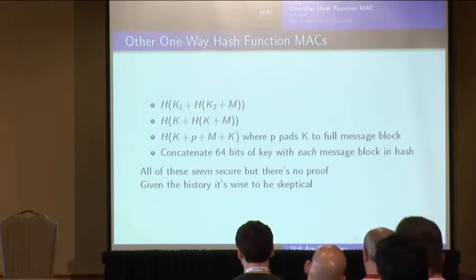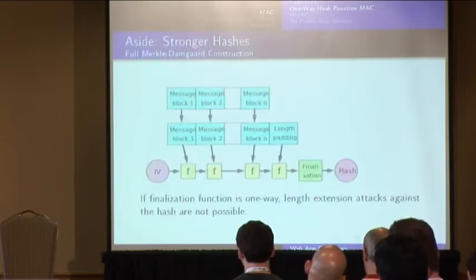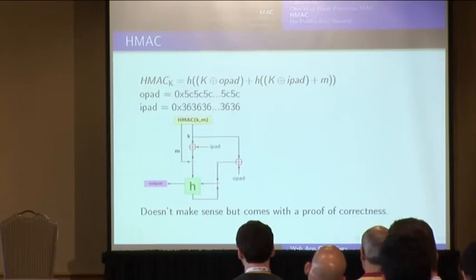But thankfully, we don't have to figure this out, because let me give you an aside. There is another thing that you can do with Merkle-Damgard hashes, and that is you can do an extra finalization function that is one way, and it only operates on a single block. And I think Bruce Schneier recommends you can just use SHA twice. And the second one basically finalizes the first one so that nobody can go backwards. But it turns out we really don't have to worry about that too much. That's only if you have some legacy system that you can't change.